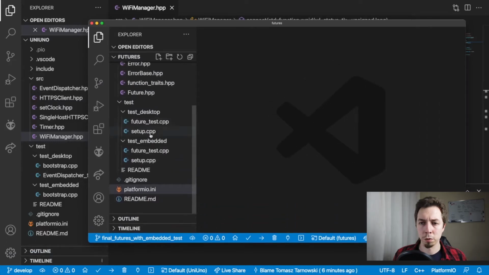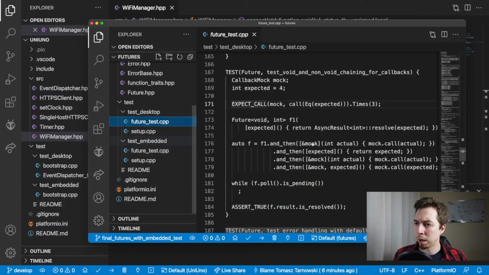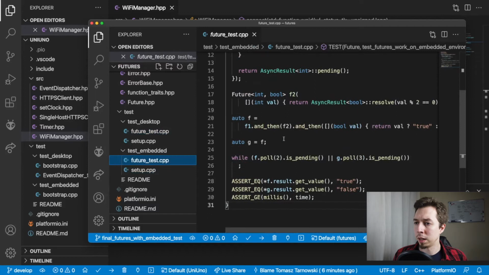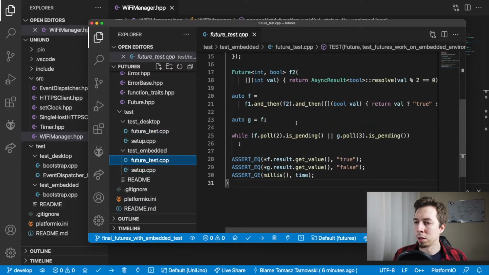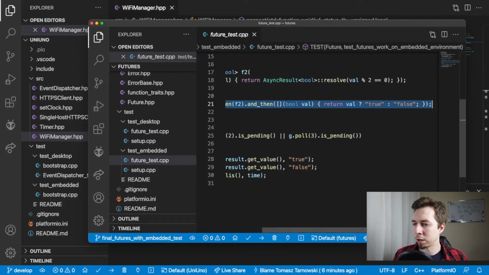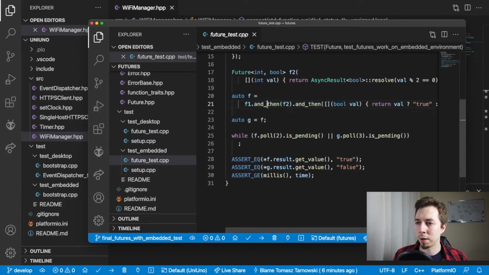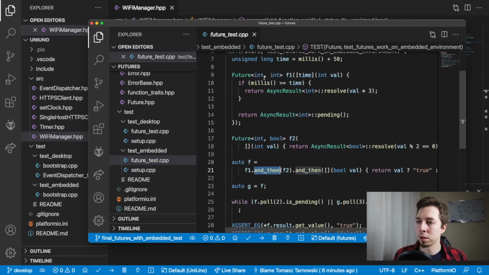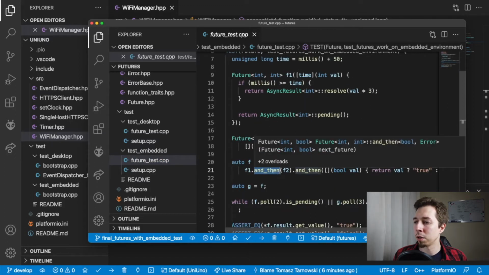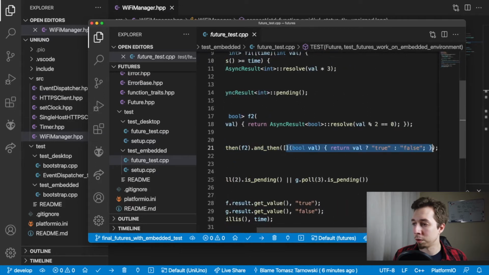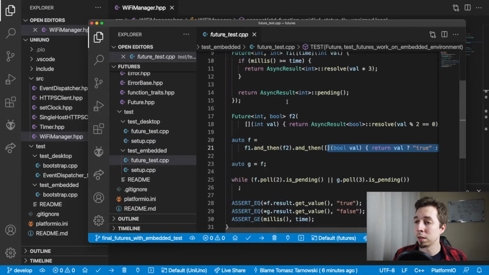Again, showing for those who haven't watched the video, I've got a library that allows you to chain non-blocking functions like that. You can have either futures chained together, or just a callback that is called once the future resolves.